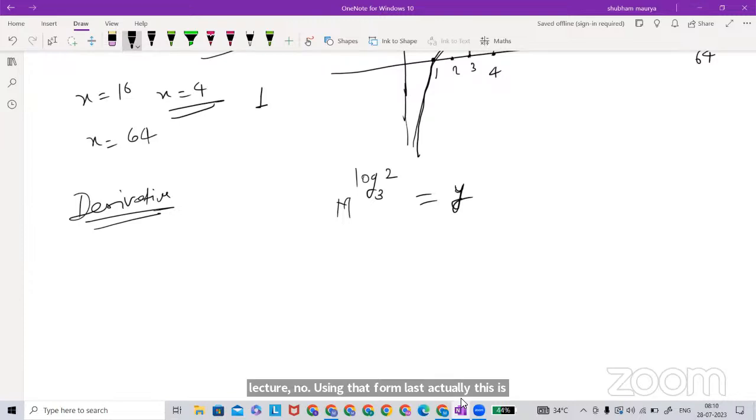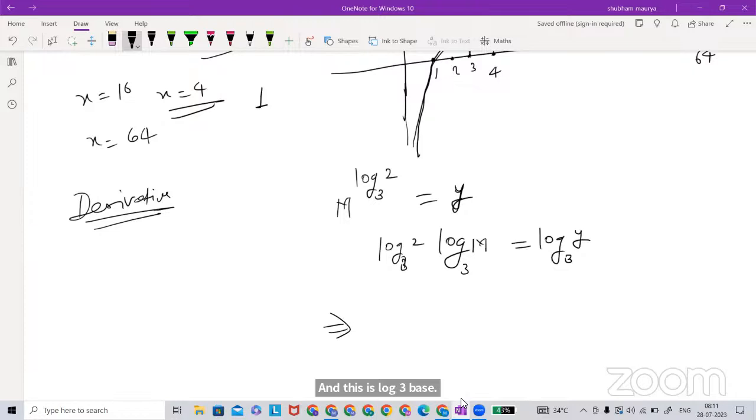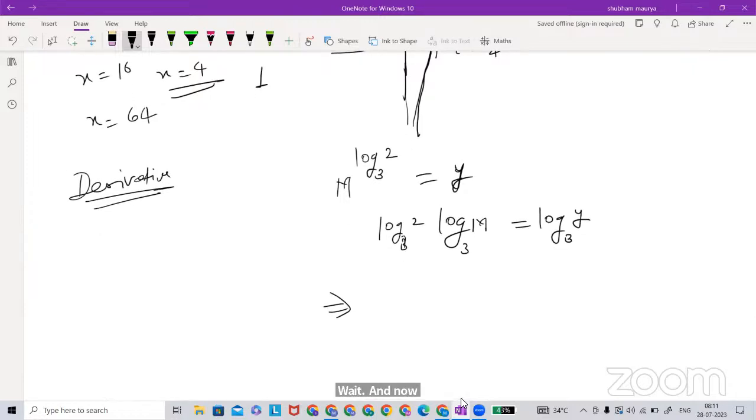So if we assume this is y, so this is log. You have both sides. You need to take the log with base 3. So this is going to be here log, and if you take the base 3, this is m here, and this will become log 3 2, and this is log 3 base y. We want to change it in the fashion of 3 2, or this is m, this is 2. So this is written in this fashion.